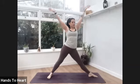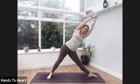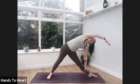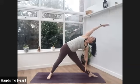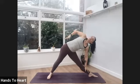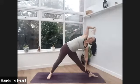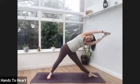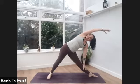Inhale, straighten through that front leg, bump the hips back. You can bring the palms together and start to lean. Maybe this hand comes down and you start to just open up, rolling through that shoulder. Maybe hands here. So have a play with this right hand. It can be on your hip. You can roll this shoulder back. Maybe this left hand comes up to meet the right. Find your breath, really using these muscles. Take another breath here.